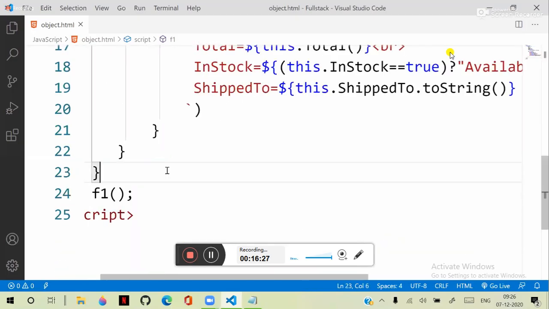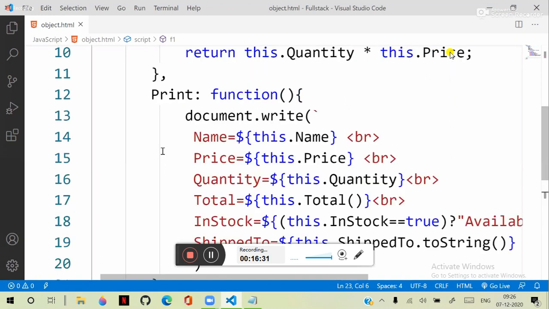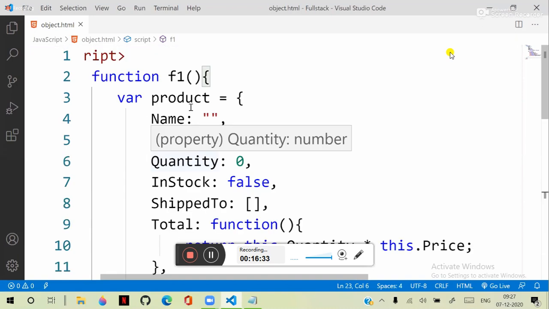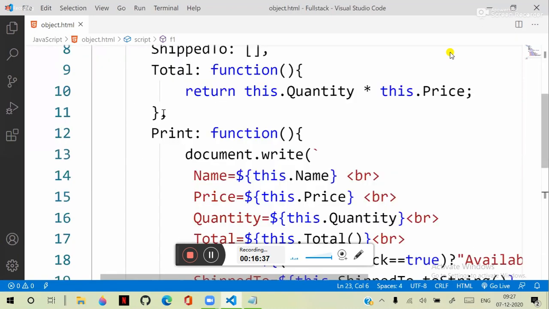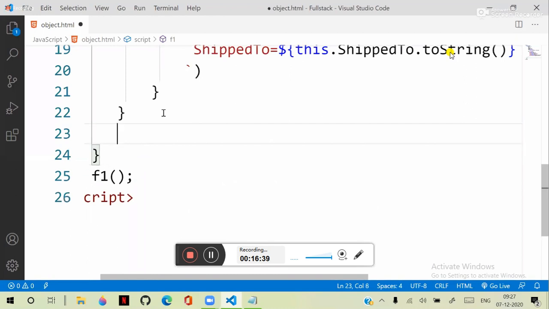Generally, to print the details, we are configuring this product function. And inside that, we want to print the details. Then first, we are accessing that product. That means I say document.write.